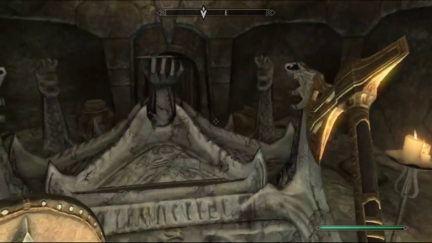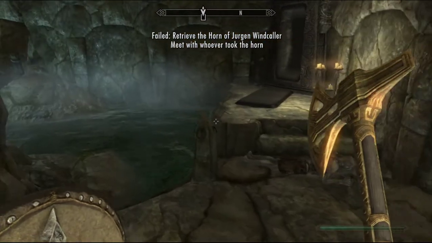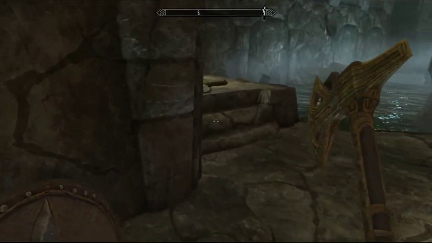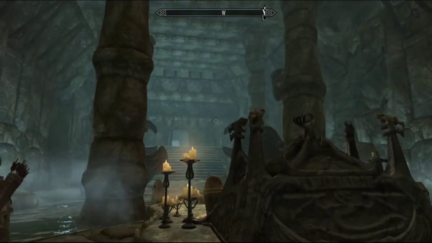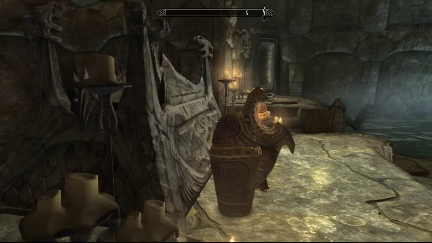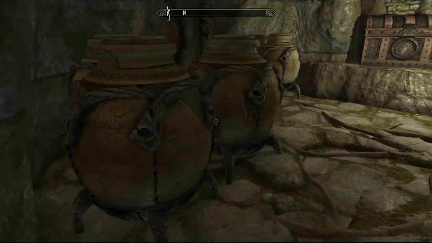Alright, where's the mysterious... What? A friend? This better not be that same damn friend that's telling me to find the hidden power in places. God, that's annoying. If I wanted help, I would ask a friend. They stole a horn from me? There's no way they even could have gotten past that running bit back there. Unless they were really good at cardio or had magic that allowed you to slow down time. Or does that not exist in this game except in Dragon Shouts? We'll see.